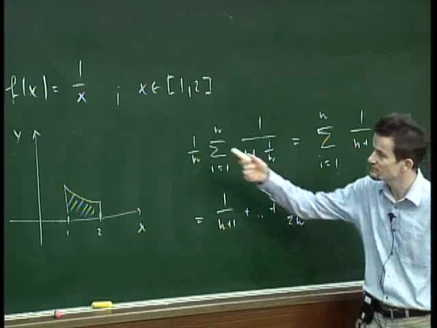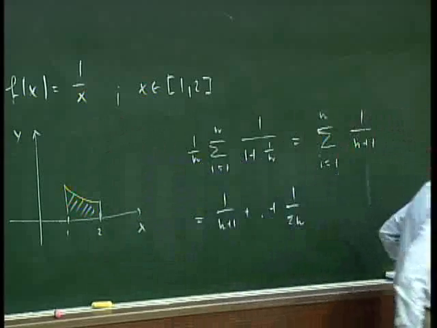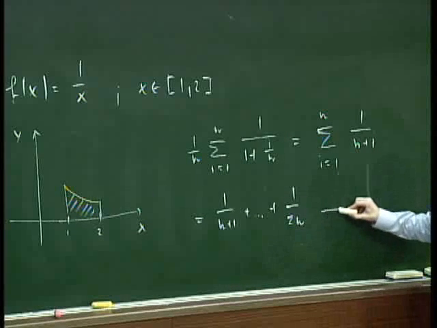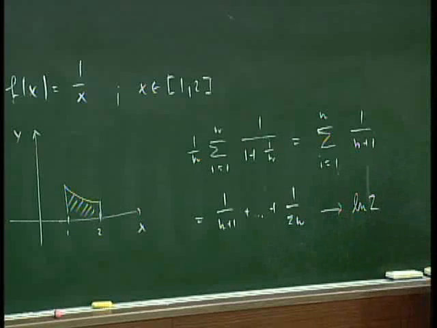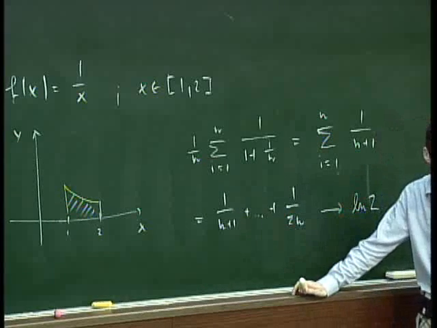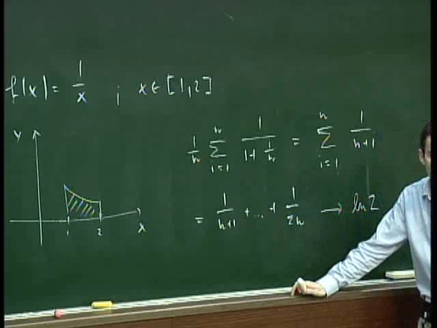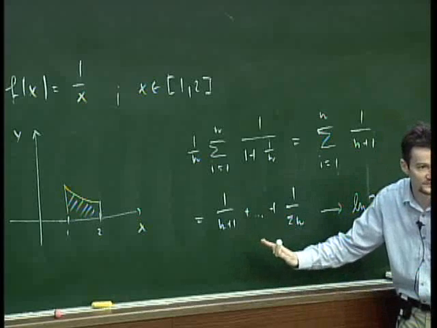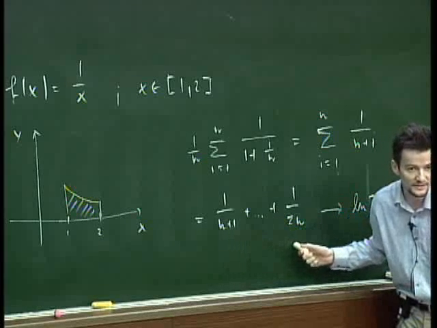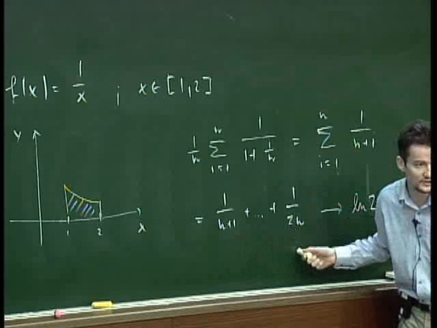So you see already for this very easy function, evaluating this limit is not easy. Because the answer, as you might know, is ln 2. But unless we have some clever idea, we cannot compute the limit from here. Observe, as n tends to infinity, every term tends to 0, but this doesn't mean that the sum tends to 0. This is quite crucial here.